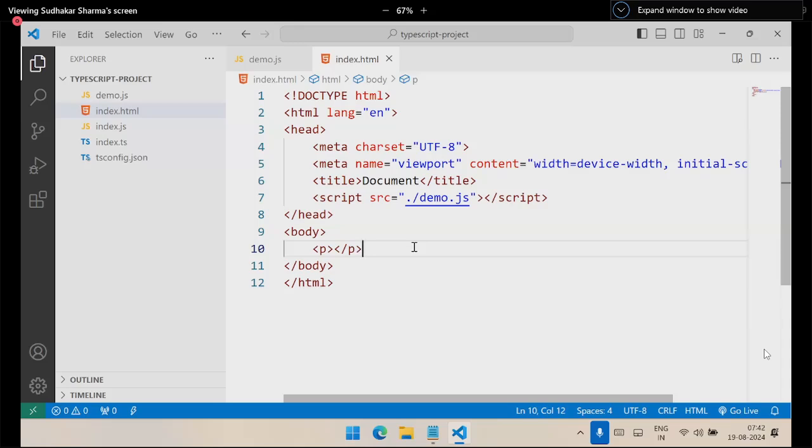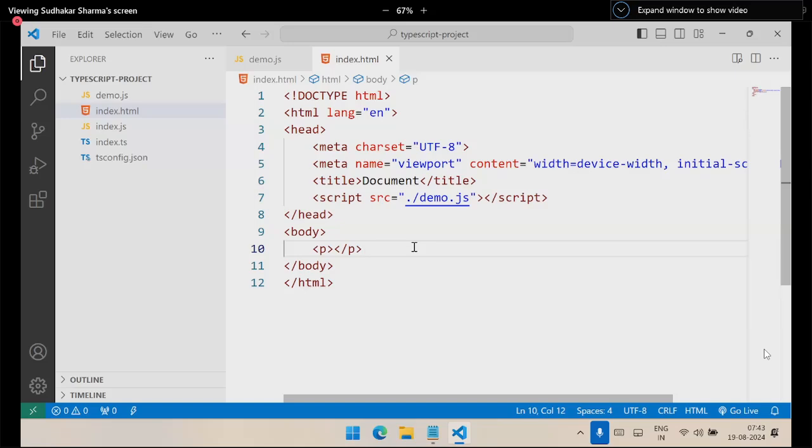Legacy means you have to import everything in order to use a small concept. That is not a good approach. You are importing a complete JavaScript file with three functions, but you are using only one function.